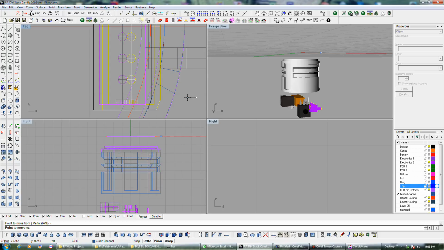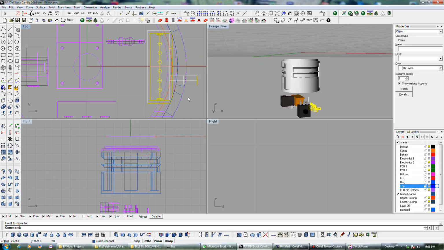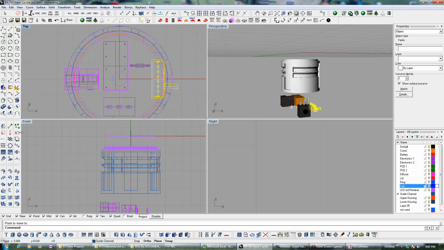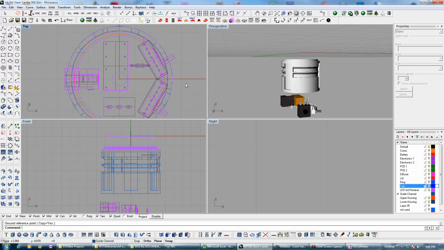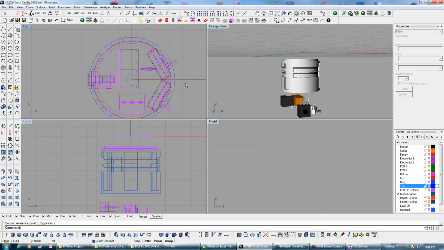I have to take it in at least something like this. So yeah, it's going to be even more crowded in there.